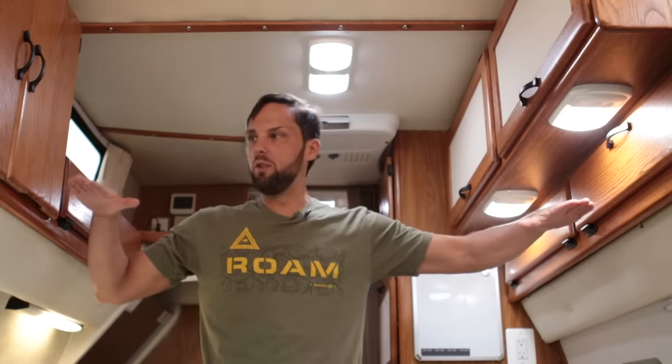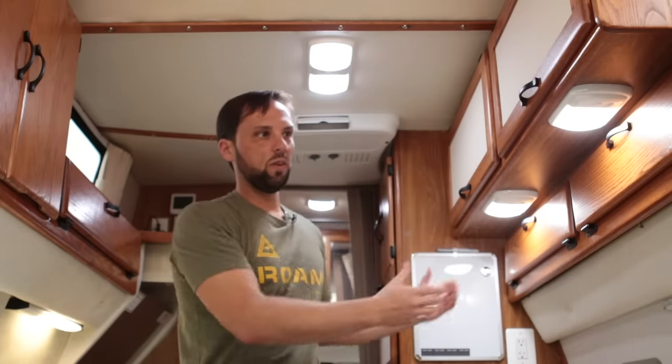Airstream did a great job manufacturing and converting this van over. It was a regular metal roof van. Airstream cut that roof off and they put their fiberglass top on. And then they hand carried each one of these furniture components inside, scribed them to the inside of the van, and put them in place.